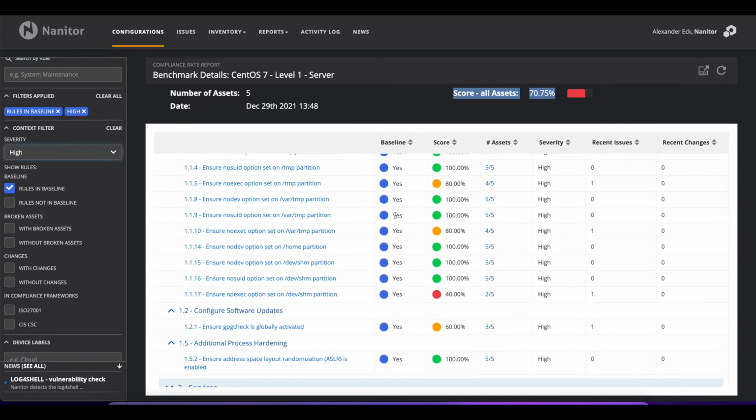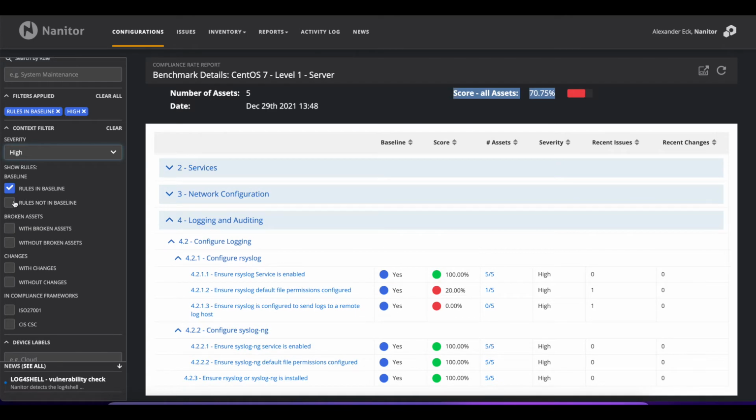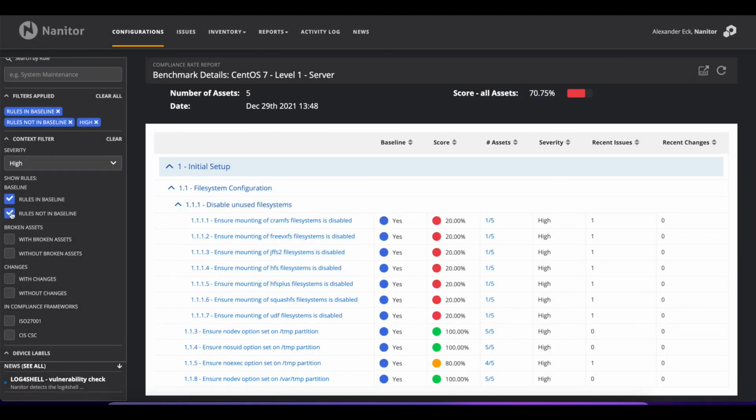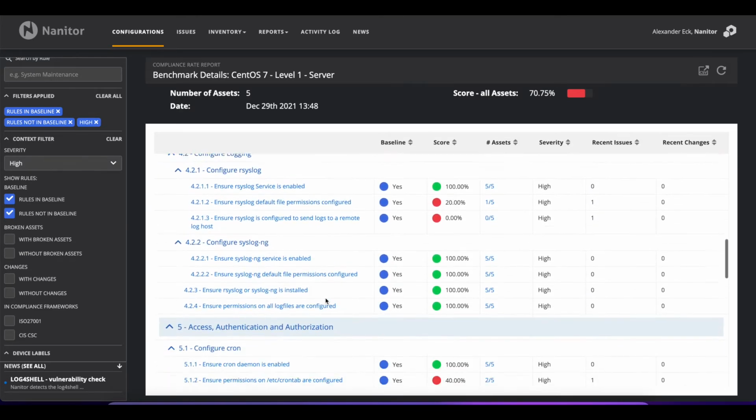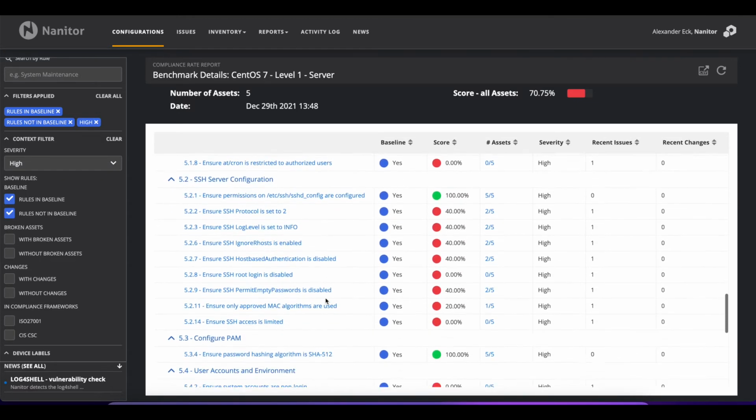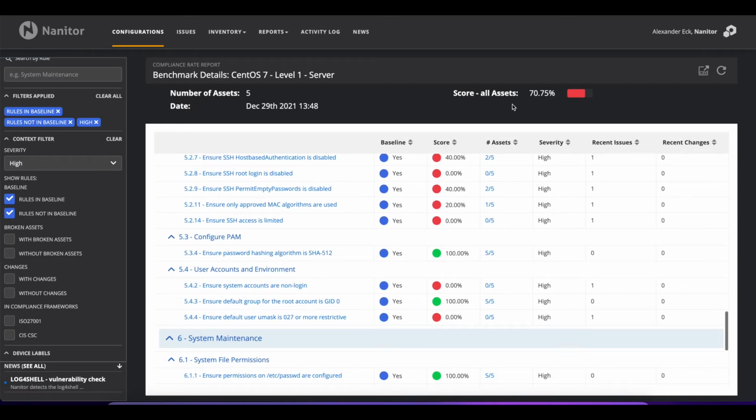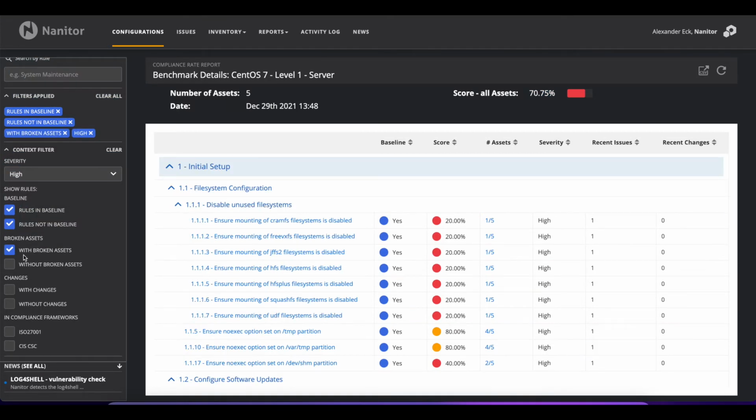So that also means that everything here is a yes. I can also display both checks that are within the baseline and not in the baseline. When there's a rule or a check that is not within the baseline, it is not taken into consideration for my baseline score. And here there's also an option where I can filter on with broken assets or without broken assets.